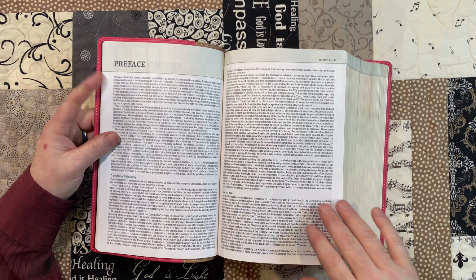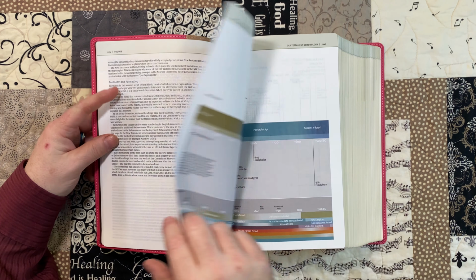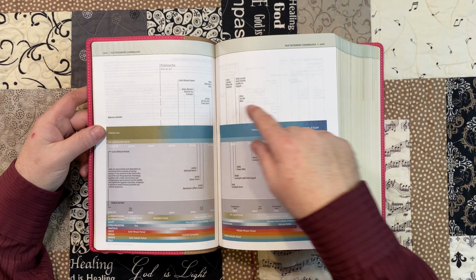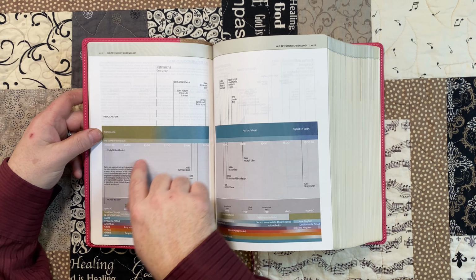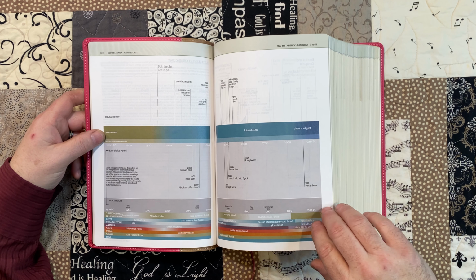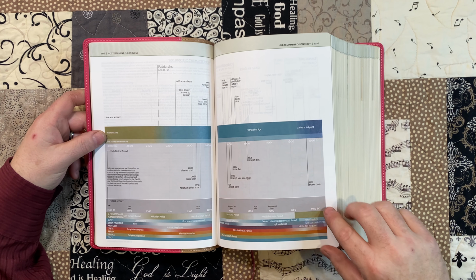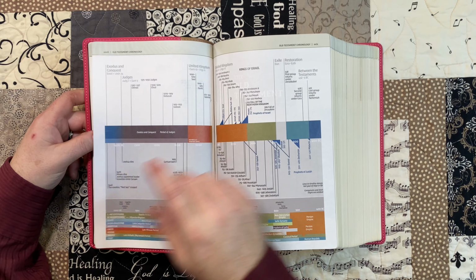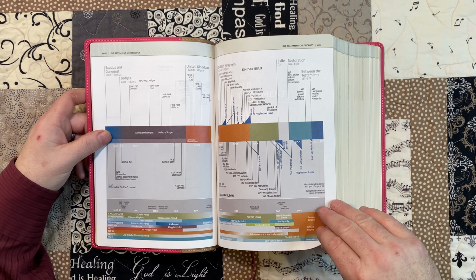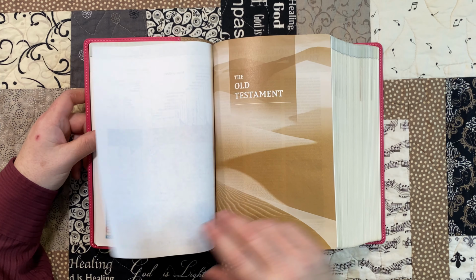And just like the NIV Study Bible, since this was actually developed from it, it has this nice chronology timeline from the Old Testament all the way through biblical history, from the patriarchs, what was actually happening during that period in the different eras, and the estimated times from when like Joseph was born, Isaac dies, Joseph dies, all the way through into what would be the entirety of the Old Testament.